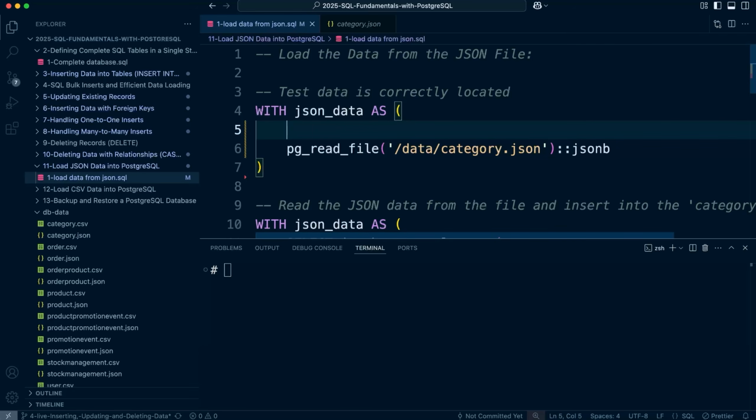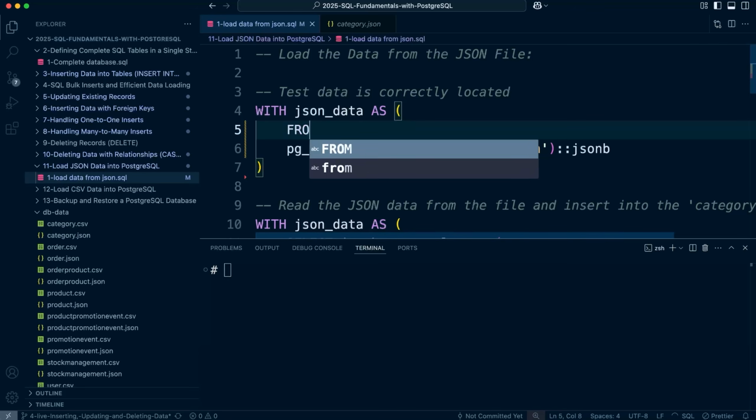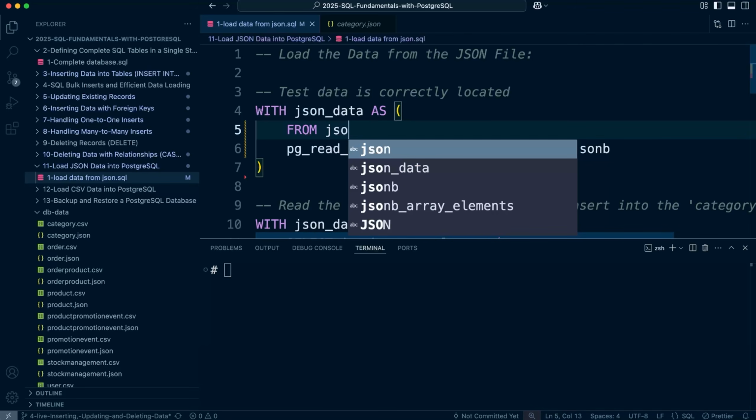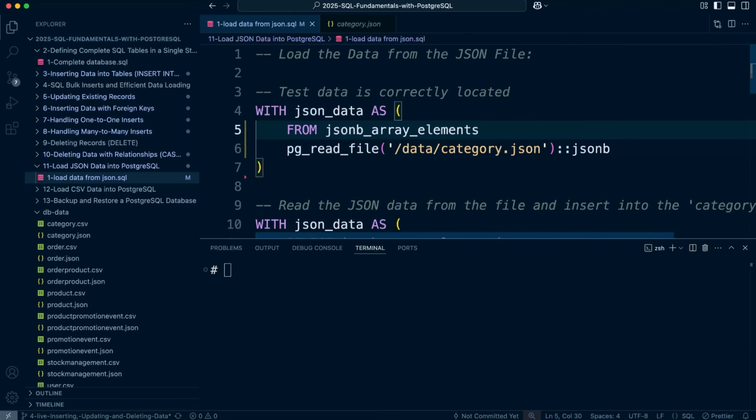And then, of course, once we've done that, we can make an array of rows that we can then insert into our database. So from jsonb_array_elements, this is going to return a set of JSON objects.